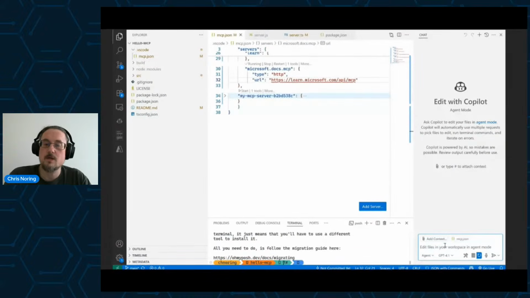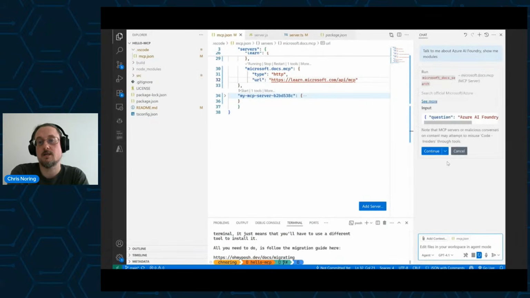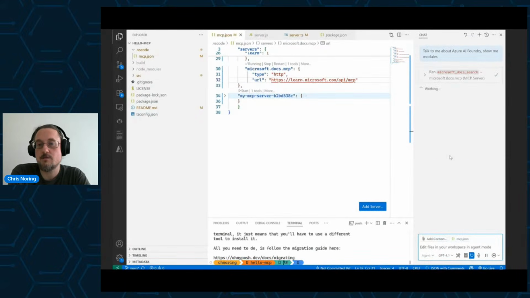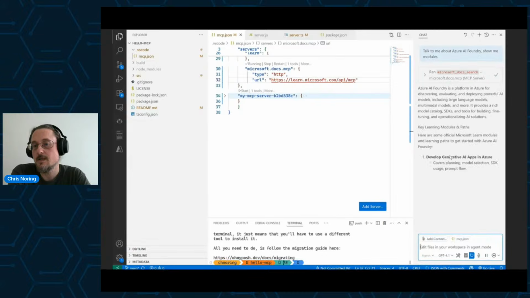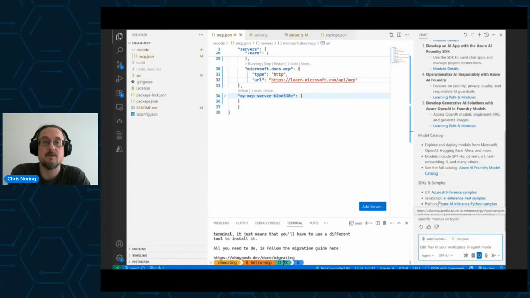So let's say that we are trying to integrate AI, right? Especially Azure AI Foundry. And we might not know where to start. So for that reason, we know that Microsoft guaranteed has a lot of docs, a lot of learn modules about this. So now we're asking it to show me some modules so I can start learning about AI, right? And now you can see how the MCP server is being invoked and that specific tool. And it starts giving us a response directly from this MCP server instead of us having to go to a web browser.